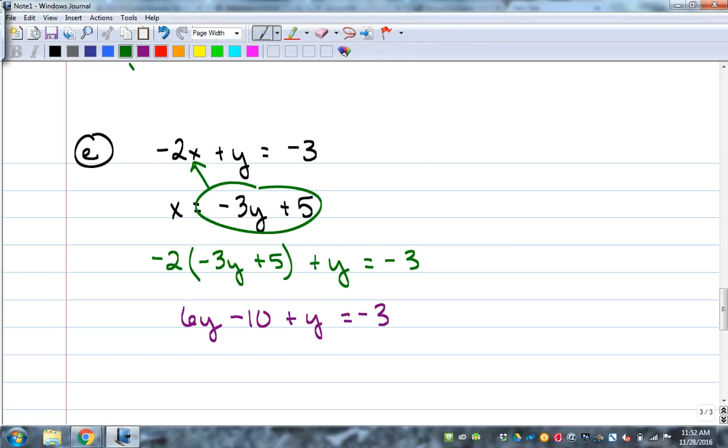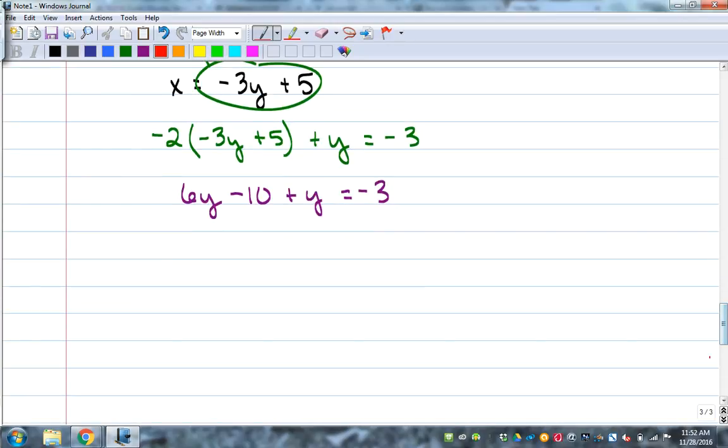And then simplify that. So 6y plus y would be 7y. Be careful. You're on the same side, so 6 and 1 would be 7. You're not subtracting because you're not moving across the equal sign with the y's there. You're just combining positive 6 and positive 1. That's one of the most common mistakes with this stuff, doing the opposite when you're on the same side.